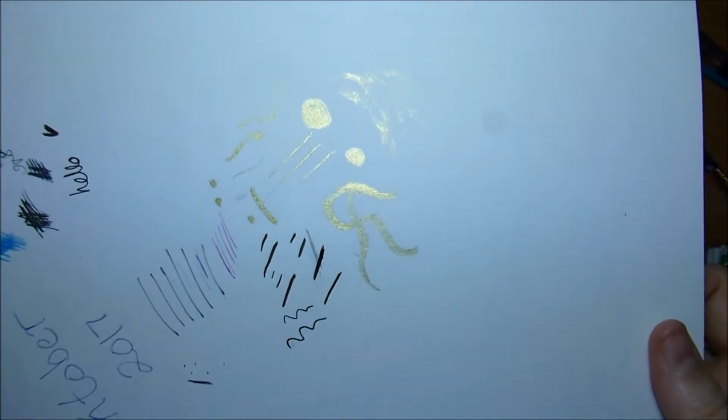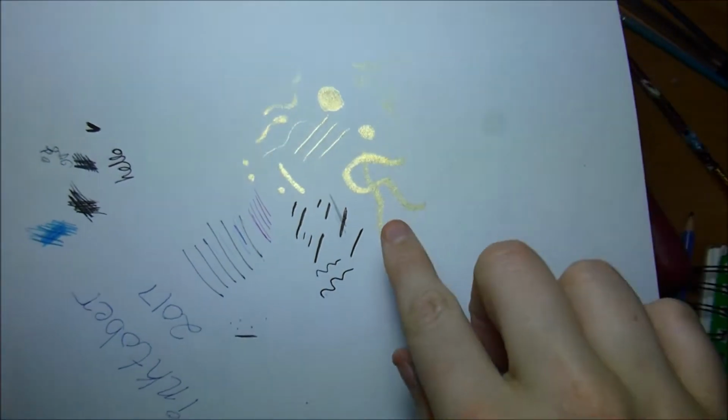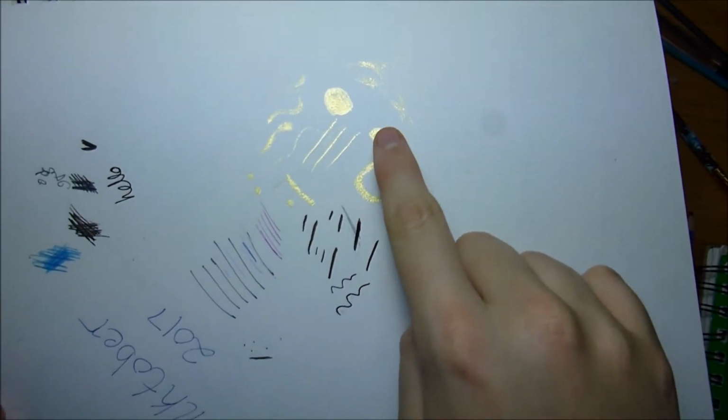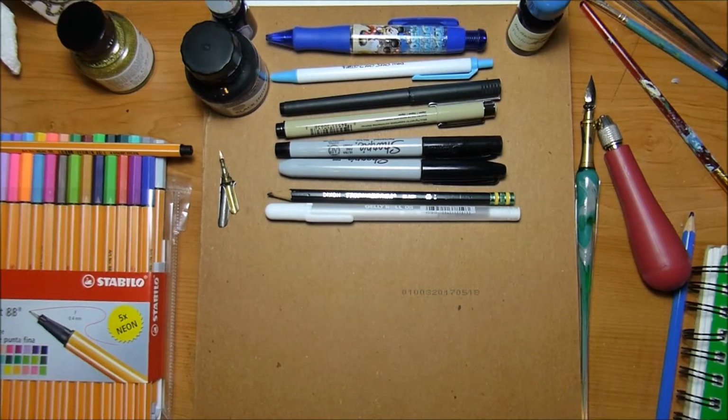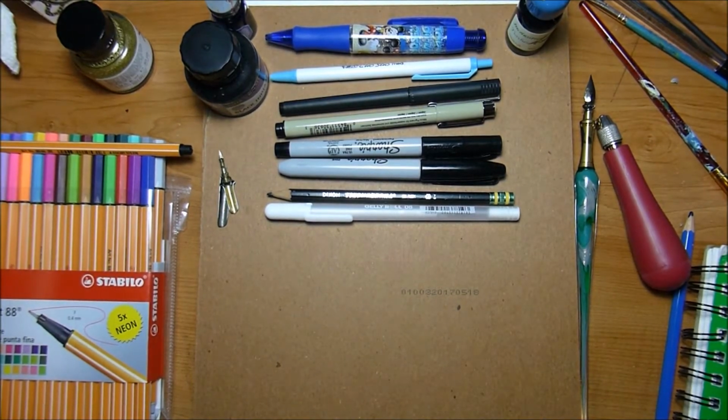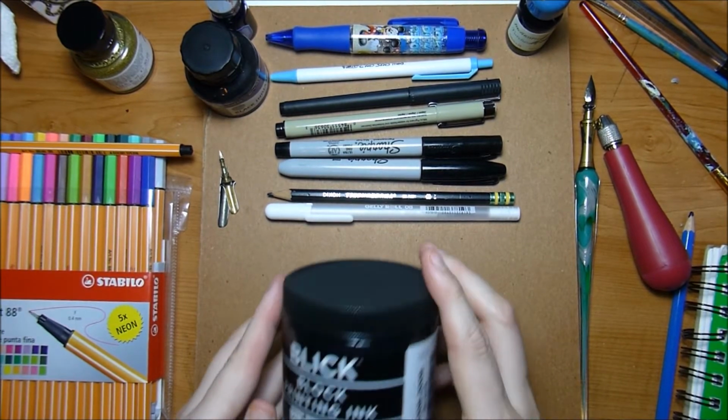Ooh, that's very bright. But look at that. Look, this is the gold swatch. Hey, that looks like a person. That wasn't intentional at all. Look how beautiful that is.